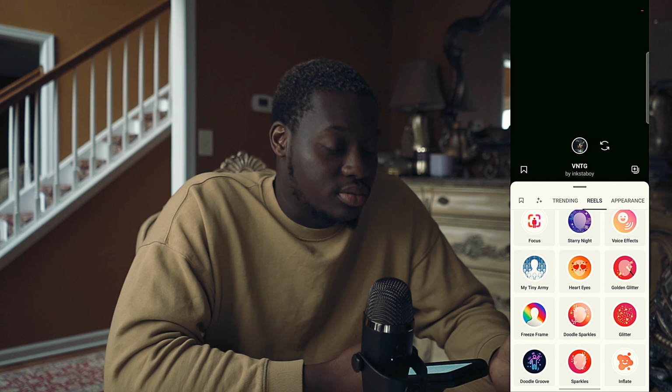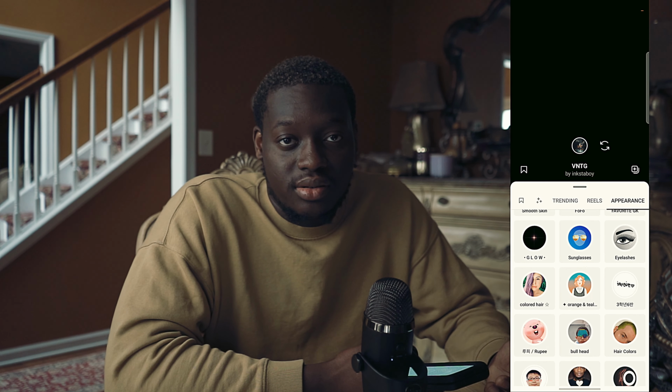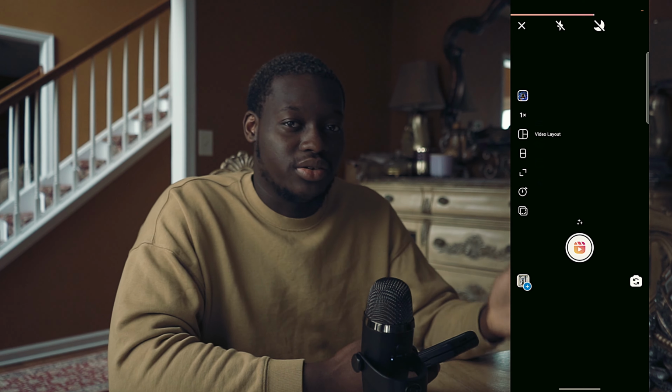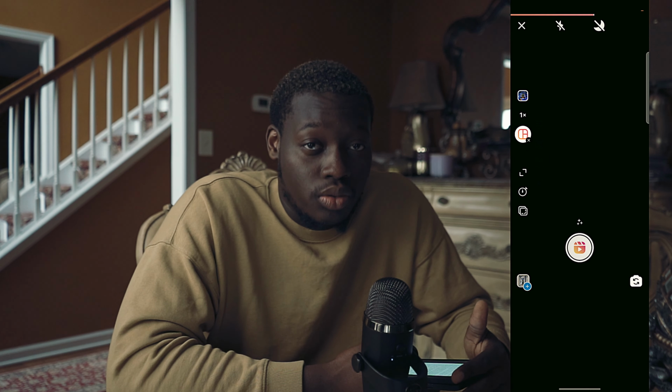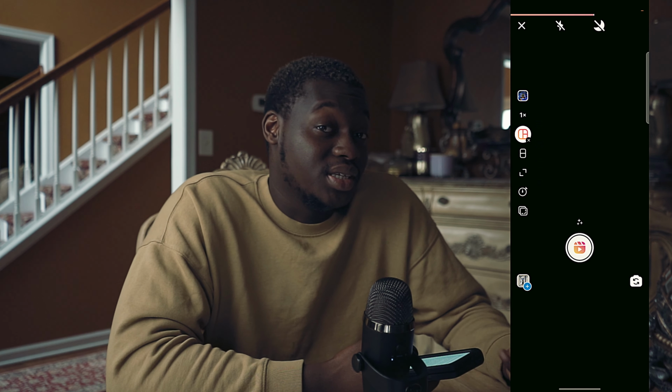There's also a touch-up tool on Instagram Reels, and you can use this to smoothen out any imperfections, but you don't need that because you're perfect. There's also a section for video layouts where it's kind of like a grid where you can put specific videos in specific spots. It's kind of cool. Again, I don't really use that, and I haven't really seen a lot of people use that, but you could use it to your advantage. For example, if you want to have a skit where you're talking to somebody on the phone, maybe the top part of your video can be you, and then the bottom part of the video can be the person who's on the other line. You know, it's up to you, creative freedom.